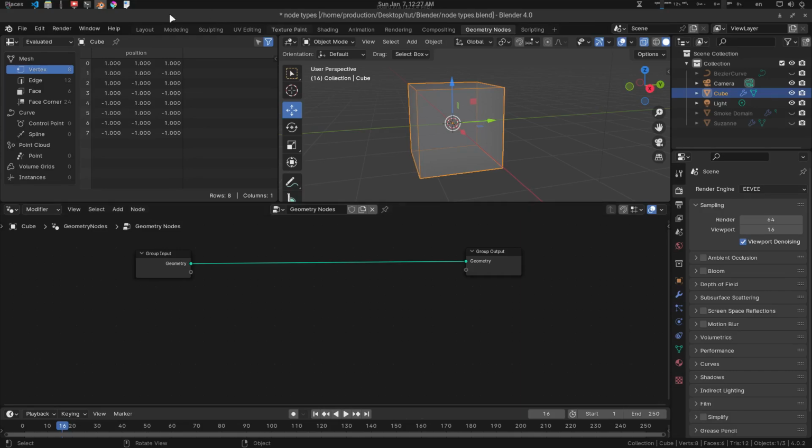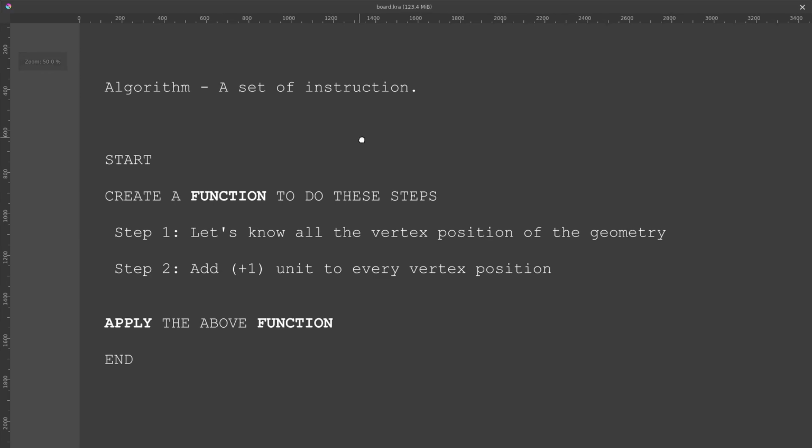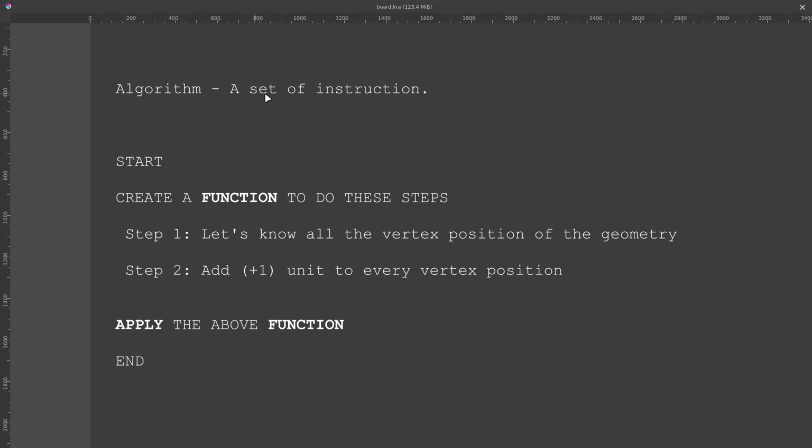To understand that, we need to go back to the basic algorithm we had. So what is an algorithm? Algorithm is nothing but a set of instructions. These things, after start, before end, are called an algorithm. We are creating a step by step instruction, so that is called an algorithm.